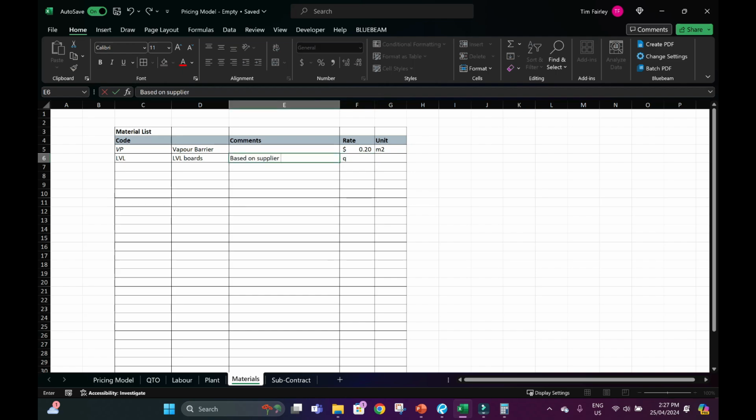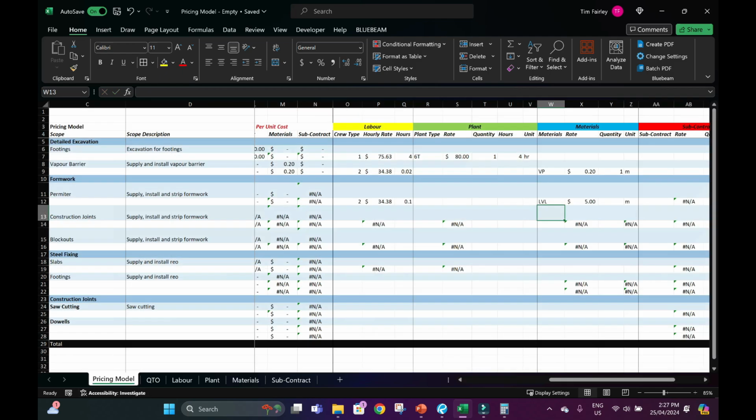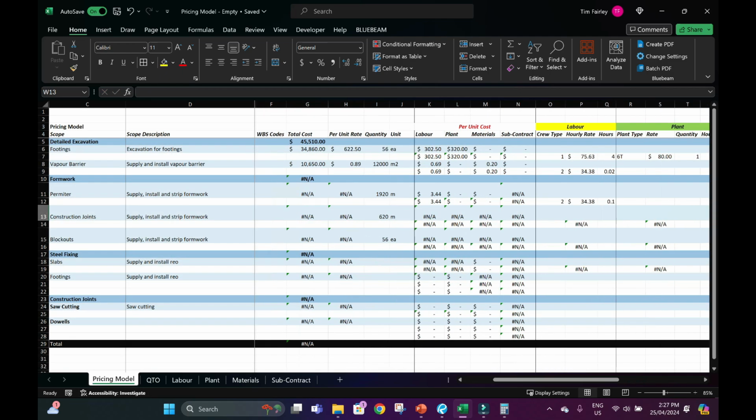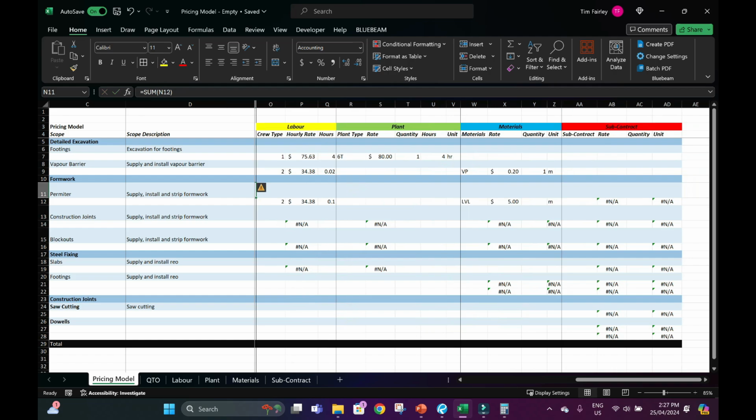Sorry, keep hitting the tab. It's $5 per meter, and then what does that give us total?